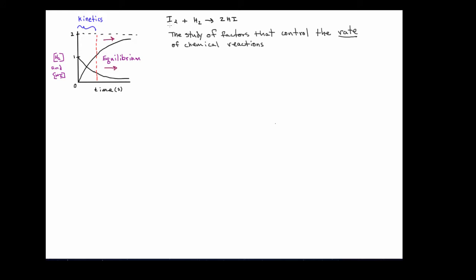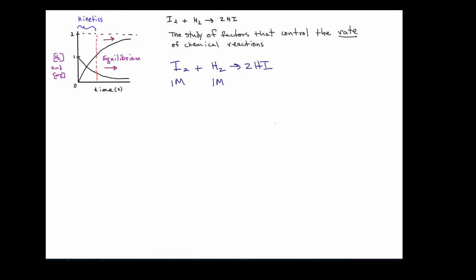They're reactants. And so as they collide and as they undergo this transformation into HI, the concentration of the I2 and the H2 decrease with time. And so you can see that basically in this reaction, I think I'm going to rewrite the equation here. In this reaction, we started with 1 molar of the I2 and 1 molar of the H2.